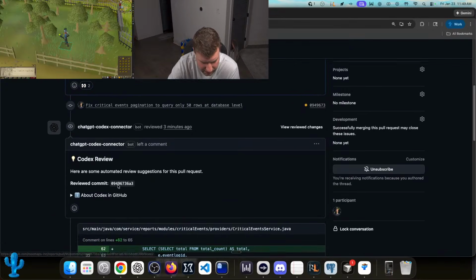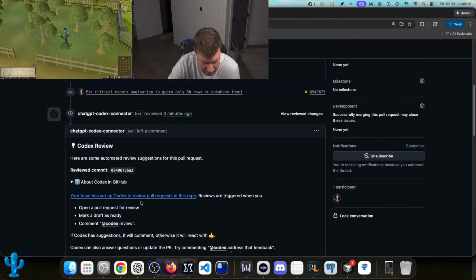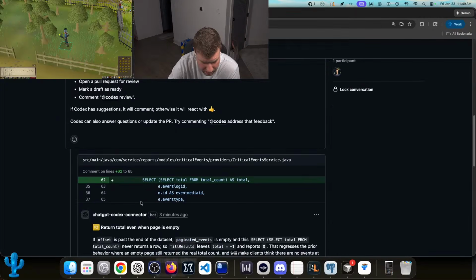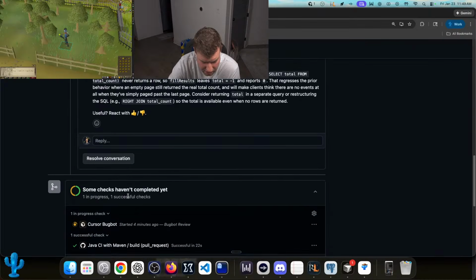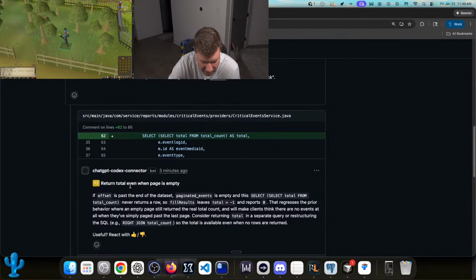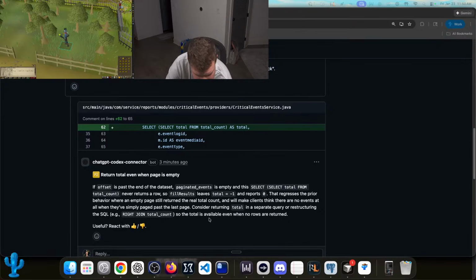Okay, cool. Codex review. Return total. So here Codex gave us an option. It's the same error I think that Bugbot had caught, which is kind of interesting. So if offset is past the end of the data set.